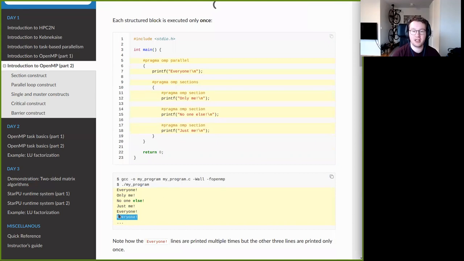You can see that the line "everyone!" gets printed several times, because that is only inside the parallel region, and therefore every thread in the team is going to execute this line. But the 3 sections defined here are going to be executed only once. So "only me" gets executed once, "not everyone else" gets executed once, and "just me" gets executed once.